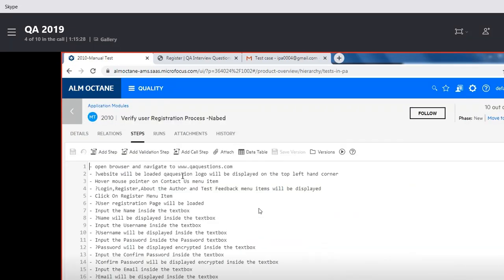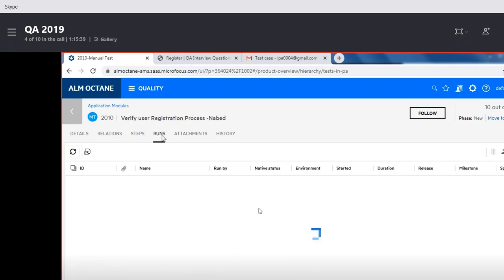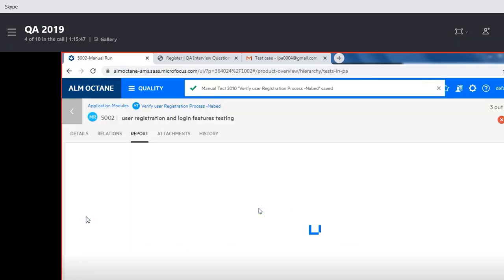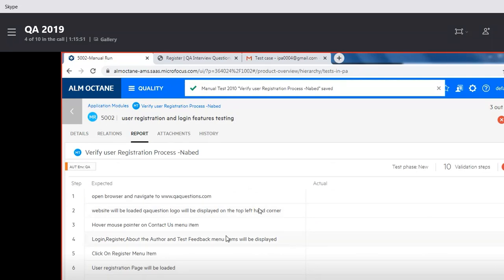Again, go to the runs tab. Yeah, this runs tab. Now can you see this? Yeah, failed, right? Click on that 5002. Now can you see all the steps that you have executed?